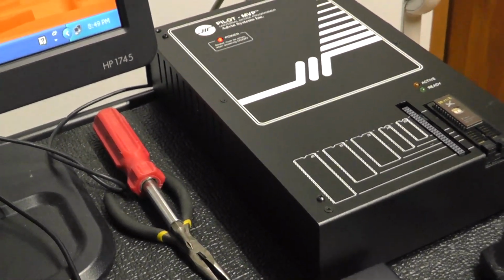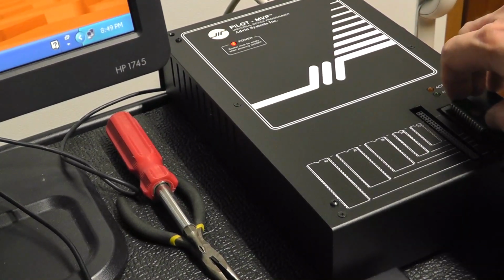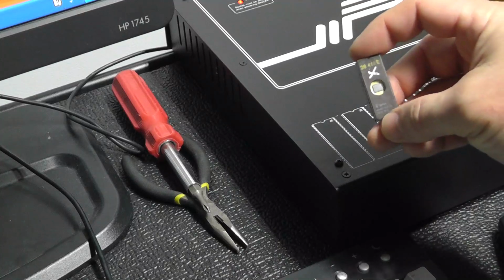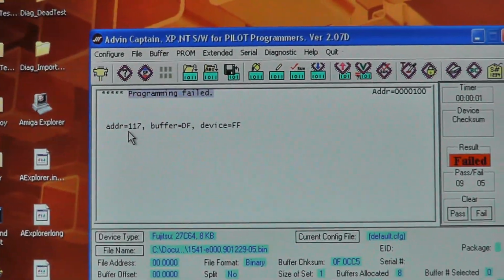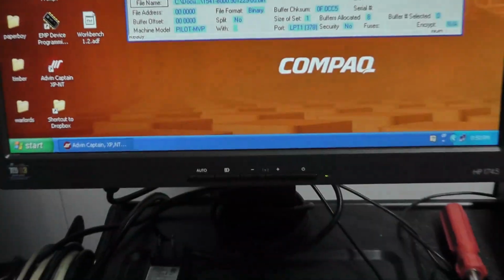So yeah, I think this chip is bad. I mean, two different programmers couldn't program it, and this one had it failing that continuity check. So I would say that this chip is bad, but the difference is that this didn't give you any type of indicator that the chip is bad. It just fails to program, whereas this one failed to program almost right away, which was kind of interesting, as well as it did that continuity check as well. I wonder if it failed at the same location. Address 17. Address 117. I don't know. I have to go back and rewatch the tape.